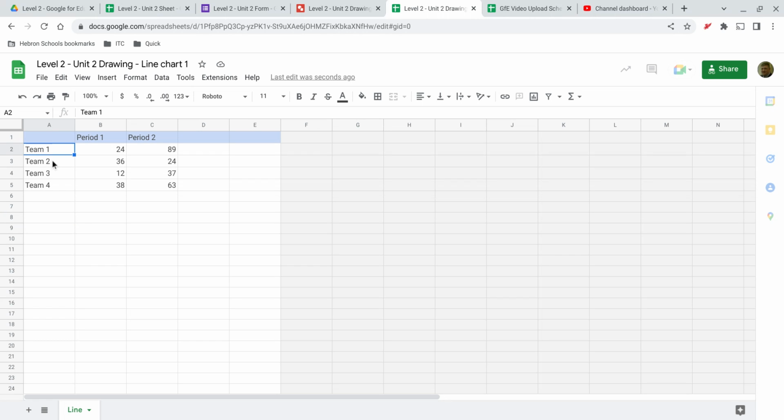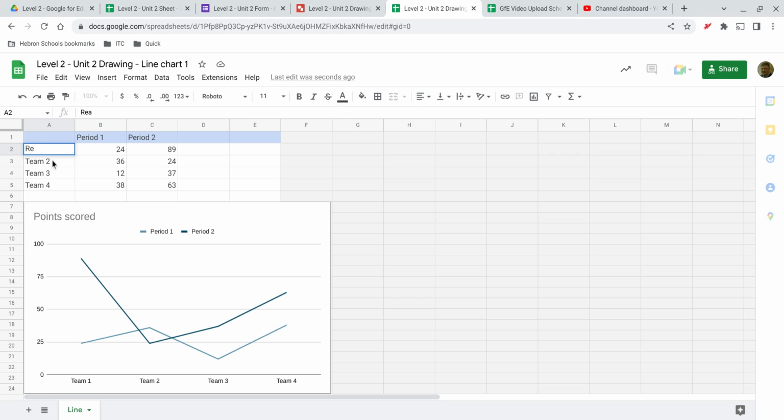So let's say instead of Team A, we wanted Red Team, or Read Team, since I can't spell. Blue Team. Green Team, and Yellow Team. All right, so I can change that data, and then I can also change the numbers if I want. Let's say that's 54, and this is now like 9 or something like that, and it will update the chart for me.